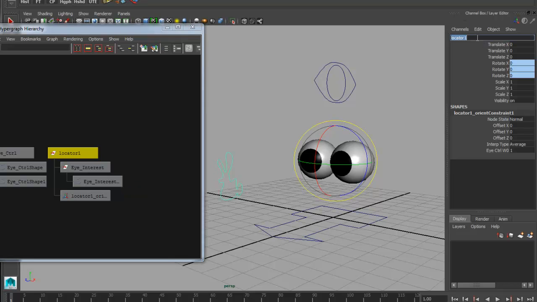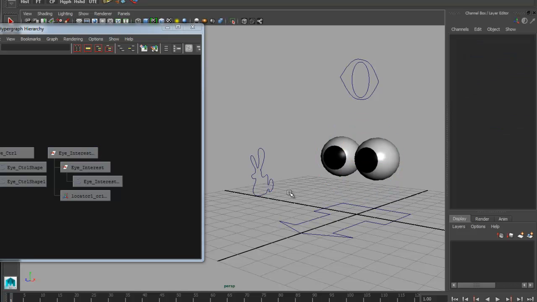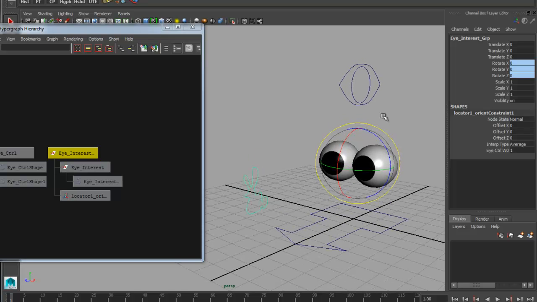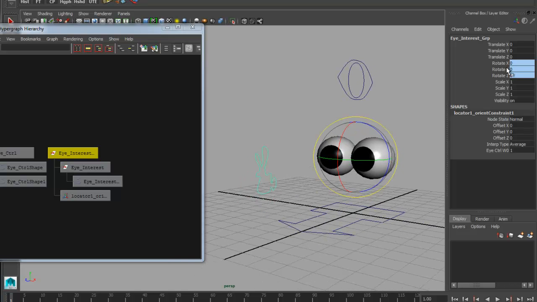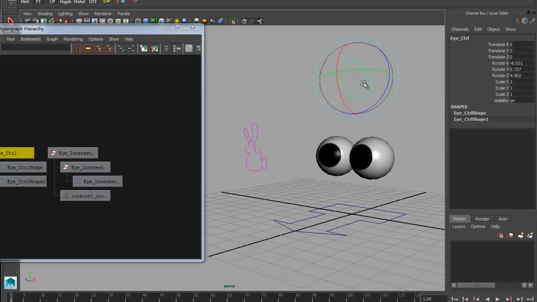Okay, I'm just going to take this and I'm going to call this eye interest group. Okay, so now I got an eye interest group. And still does the same things. The only thing is with a group, it's hard to select here in this window. You could maybe select this and just hit the up arrow to get it if you needed to. Whatever. Okay, great. I see that the channels are blue here. That's good. That means that they're constrained. Okay, great.